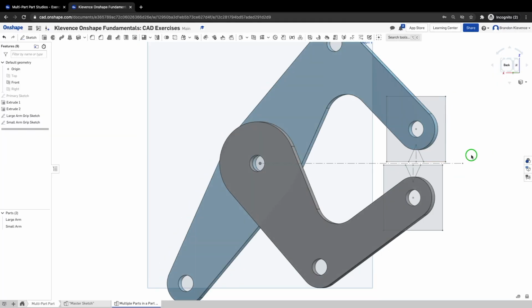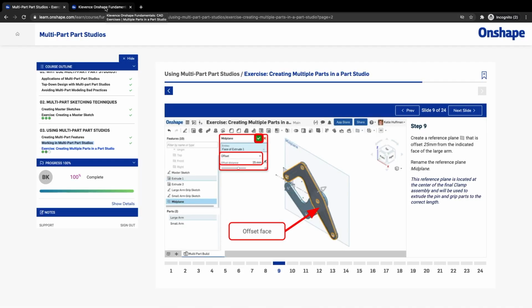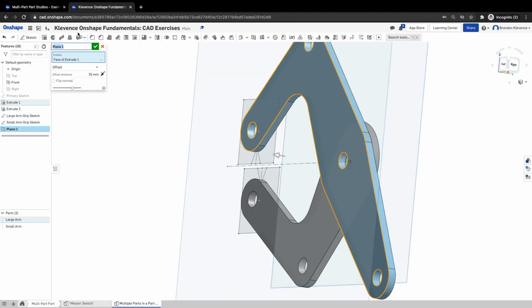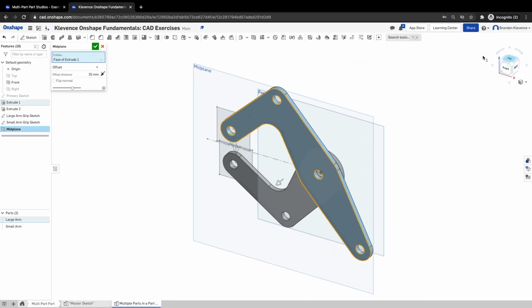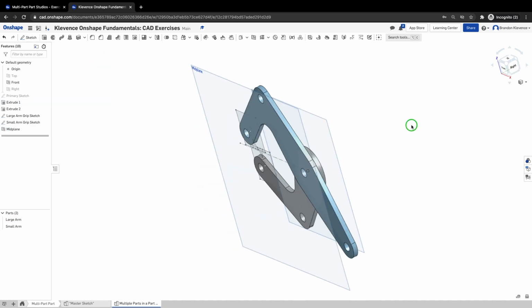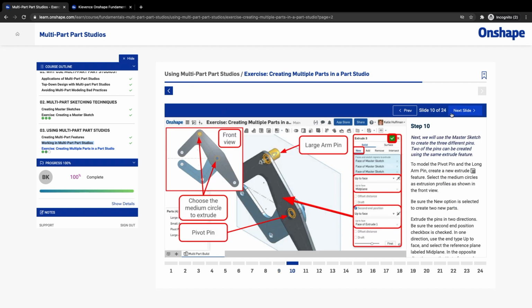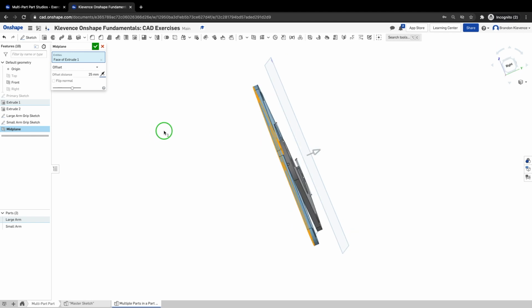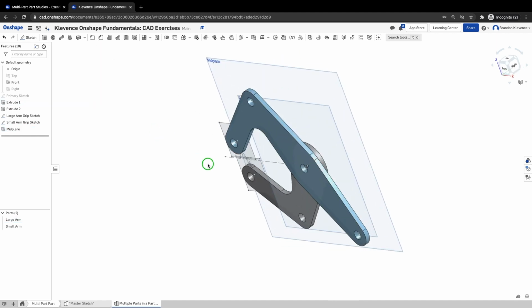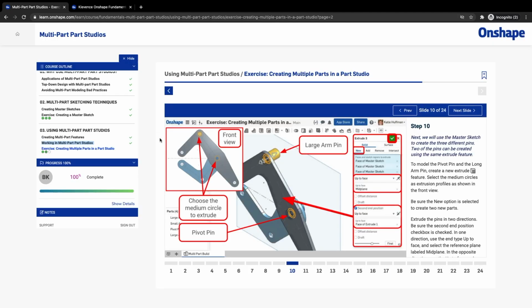So that's this side. Our plane tool, you can search it up or you can look up here. It's automatically doing this offset. Mid-plane, I believe is what that's called. Yep. And once we have this offset, we can hit check. And yeah, that looks good. Let's just make sure we're on the right side. No, we're not on the right side. I need to go back to this mid-plane here, and we're going to flip it. Again, we're always looking at direction. What side are we doing things on? Is it the right side? Is it the same side that they're doing in the tutorial? Yeah. Now we're good. We're good.